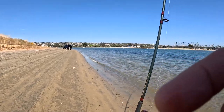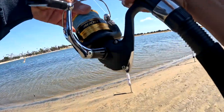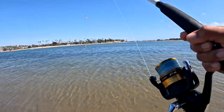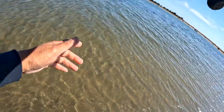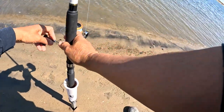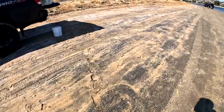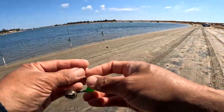And let's make another rig. Now here's the second rod, a Shimano FX 4000. Same rig, just a little lighter sinker, 1.5 ounce. Let's go ahead and cast it. Right there. Go ahead and put another bell. It's working.